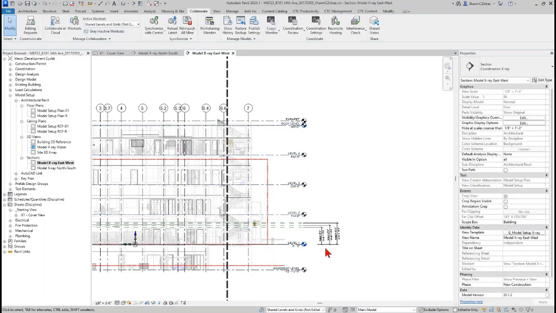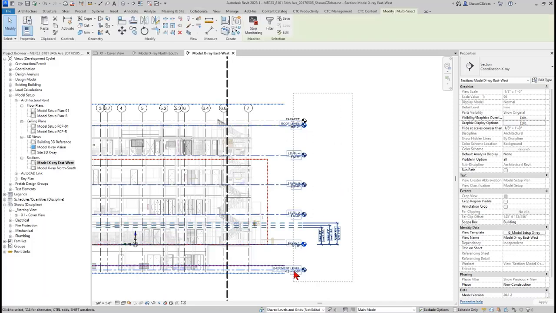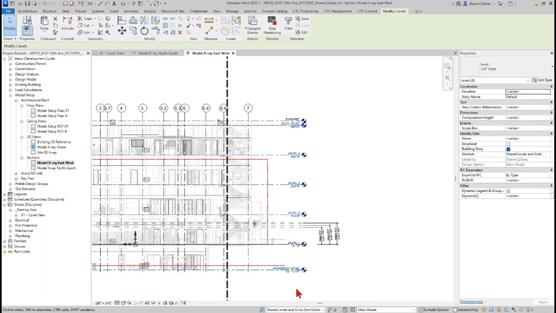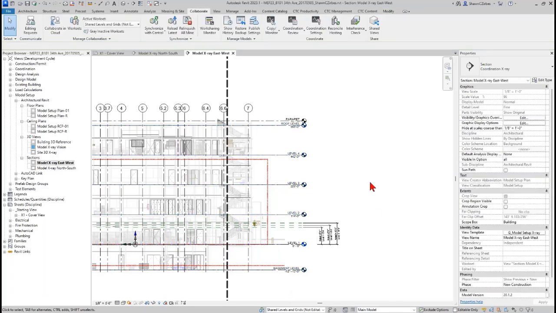So looks like it finished that up. I should have those levels now live in my project model. And one of the things that I also like to do right here is I like to take my levels. Let's filter this out to just levels, the 6 that exist in my project live. And I tell all of them to associate with my building scope box. And that way in every single view across my entire project, these levels will all have the exact same boundary and extents. That just saves me all kinds of trouble.